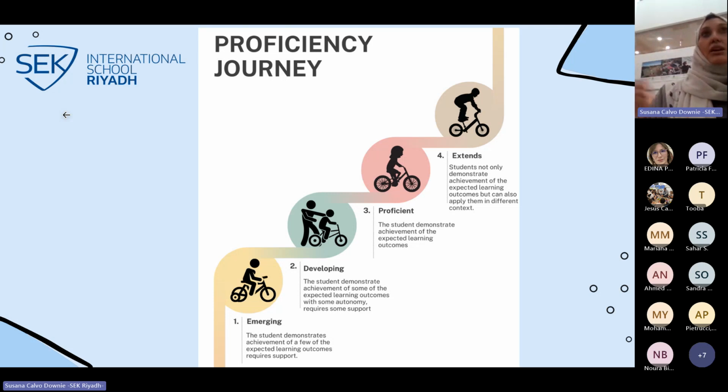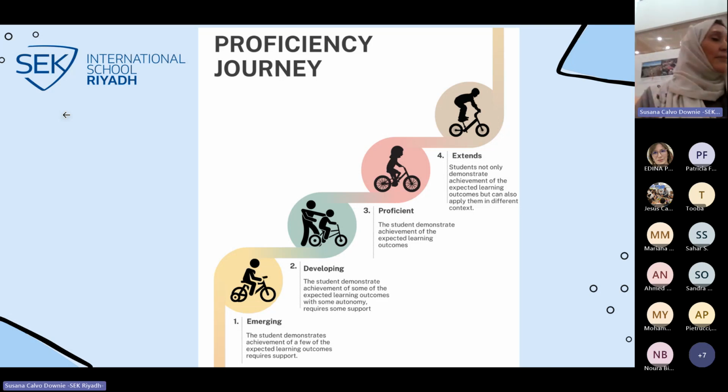So perhaps, let's say you are studying fractions. Well, in early years, I don't know. The sounds. Yes. So you're emerging. It just means that they need a little bit more support. As you see here, they have the training wheels, so they can do a little bit, but they need some support. Then, of course, in developing, they have gone from those training wheels. They can do more on their own, but the teacher is always there to support them in case they need. That's when they are developing. When they're proficient, that's it. They made it. They can do things individually, independently, without the assistance of the teacher.